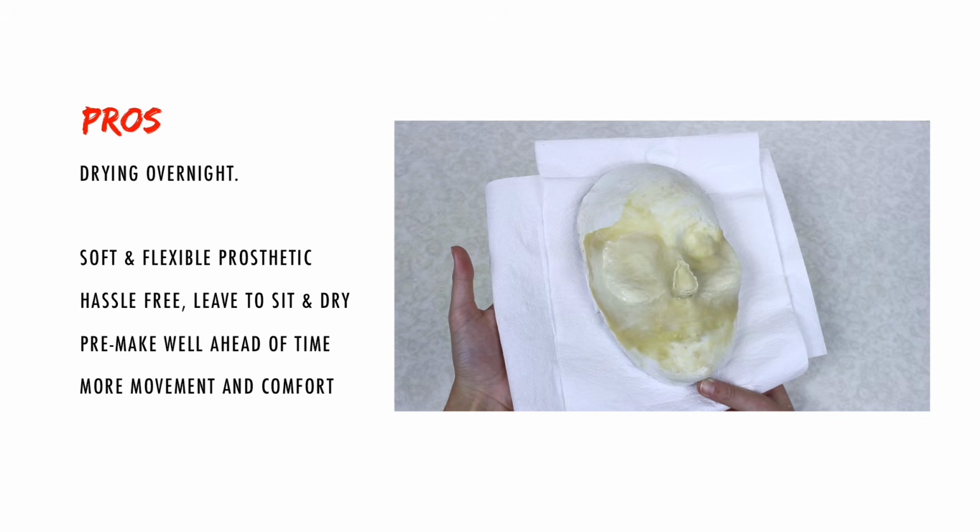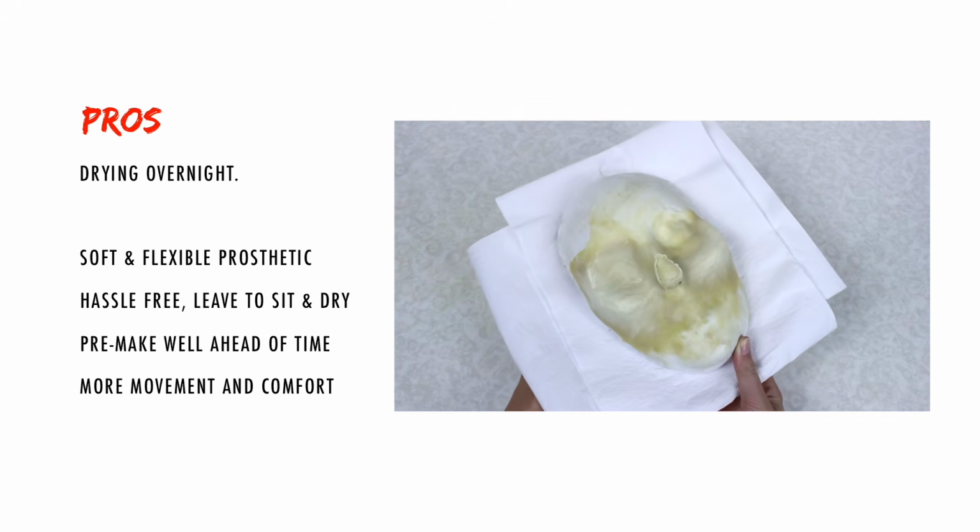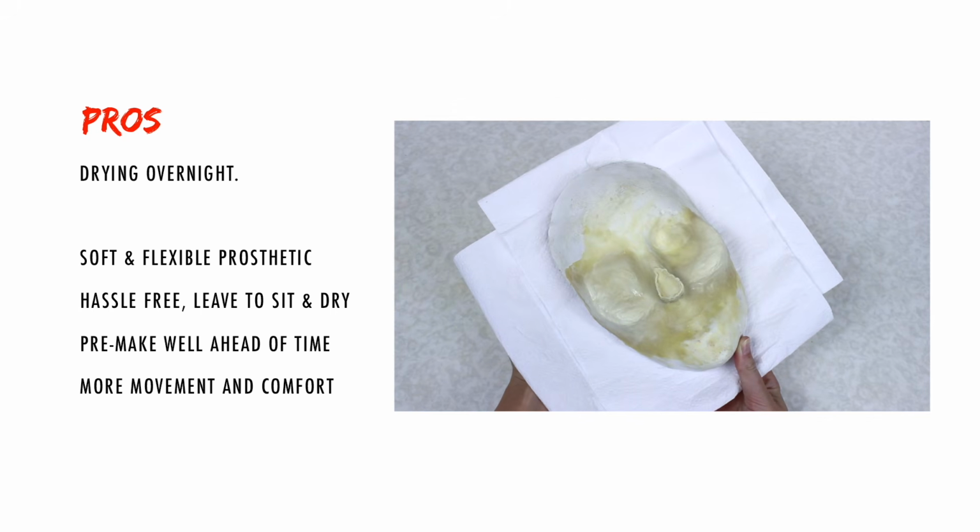So to start with the pros of drying overnight, it's going to give you a really soft and flexible product. It's hassle-free, you literally just leave it on the bench for a few days and it should be perfect. You can pre-make it well ahead of time, and it's going to give you an overall comfort and movement to the prosthetic. The latex won't go hard and rubbery, it's going to keep nice and soft and be very movable on your face when you apply it.